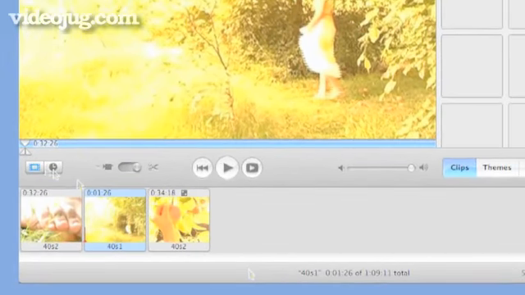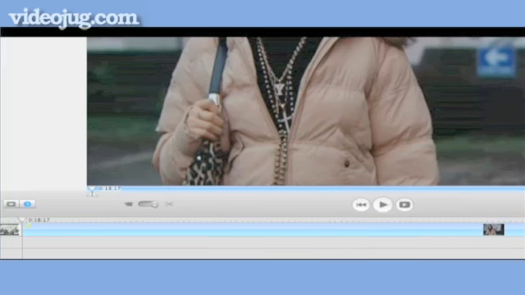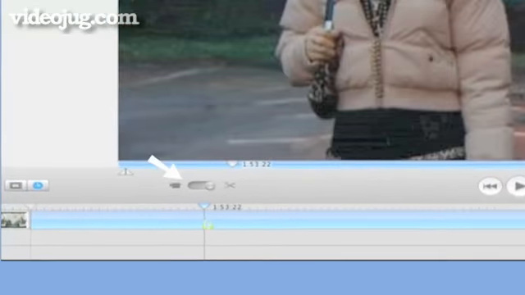Here, you can drag the start and end point of your clips to a point that you are happy with. The best technique is to drag the playhead, the line that runs over the timeline, to your desired in or out point, then drag the edge of the clip onto the playhead. If your clip is a great deal longer than you want, it's advisable to crop out the majority of the extra footage to make it easier to handle.